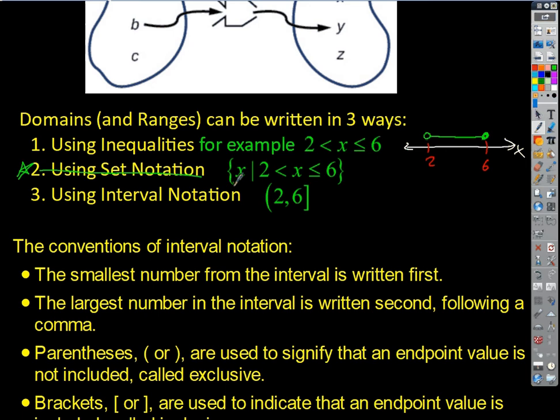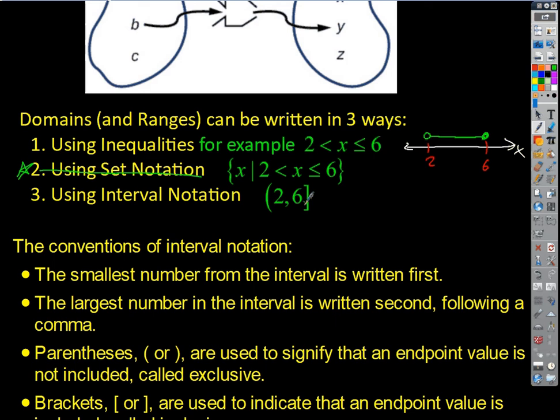Interval notation, though, might be a little different. That's the other one I want to introduce to you. So interval notation is where we take whatever the lower boundary is and the upper boundary and separate them with a comma. Just like with a compound inequality, we want it to be like a number line. We have to have the lesser value on the left and the greater value on the right. So in this case, the 2 would go on the left and the 6 would go on the right.